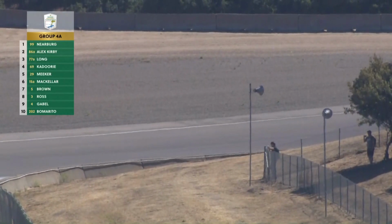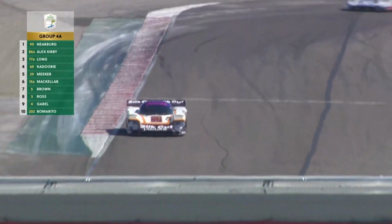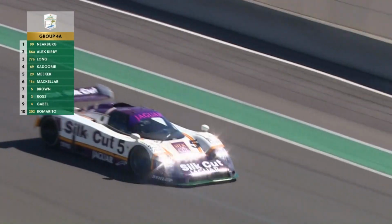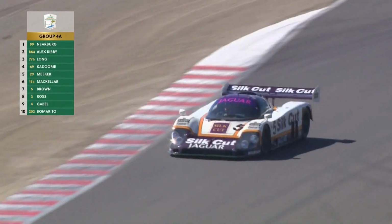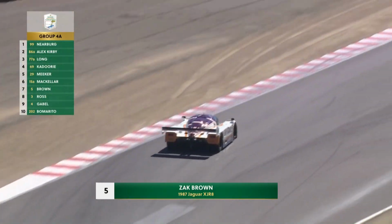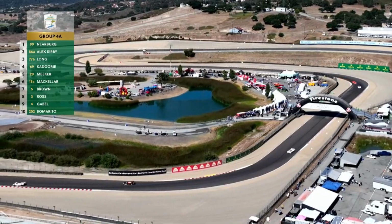Charles Nürburg then. Nürburg leading the way ahead of Alex Kirby and Long, who I was just talking about there, and Zak Brown again. Zak, of course, a big collector of cars as well, and he humorously has given his drivers over the days, including Pato O'Ward and Daniel Ricciardo, a chance to drive some famous cars that he owns, including a Richard Petty car for Ricciardo, a great thrill for him. And of course, Pato driving a modern day, or more modern day, Formula One McLaren just a couple of years ago right here at Laguna, as well as doing some historic Trans Am. Pato had a great weekend here, and great to see Zak back again.